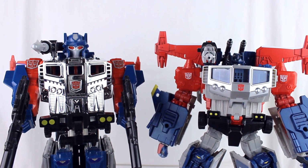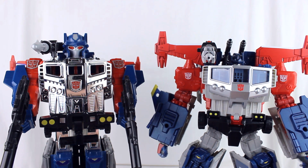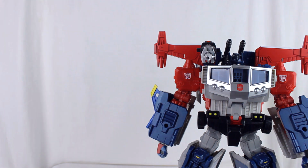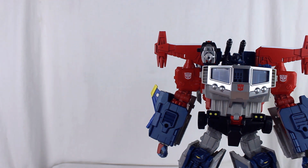And the sword came out because that's what it does. It does not hold very well. And also, if you note, this sword just doesn't hold very well. That's the really big downside. Everything else actually in this mode holds together super tight.